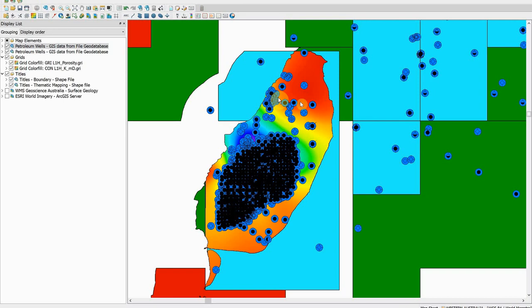Now that we have done some operations from the Spatial Editor using ESRI data, I'll show you how to exchange data. Let's say, for example, I want to consolidate my data into my file geodatabase. So what I will do is push back the permeability values from the shapefile into the file geodatabase.